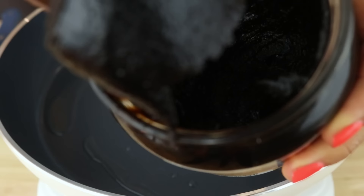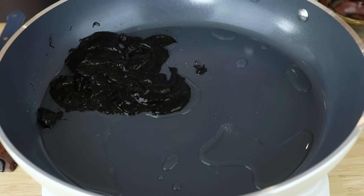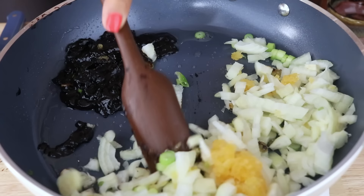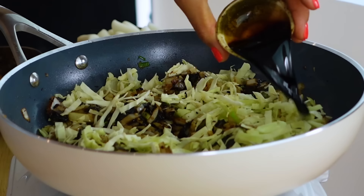Now that we have all those ingredients ready, let's heat up some oil on a nonstick wok or a deep pan. We're going to add black bean paste on one side. The measurements and full written recipe will be in a blog post linked below. On the other side of the pan, we're going to add the whites of the green onions, the diced onion, and minced garlic. We're going to cook these separately for a few minutes, letting it sauté and letting the onions soften — about two to three minutes — and then we can mix it all together.